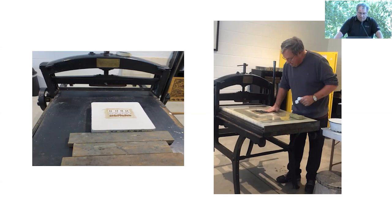And there are different formulas. If you look in a lithographic book, they'll say if you're going to do a crayon, you want 1 ounce of gum arabic and 4 drops of nitric acid, or an ounce of gum arabic and 8 drops of nitric acid. The problem is, if the formula is not right, if you don't have enough nitric acid, then when you start rolling it up with the ink, the whole image will eventually go black, and you'll get a real scumming problem, and you just lose the image. Too much nitric acid, and you'll burn the image, and it won't take any ink at all. So you've got to find the right combination.